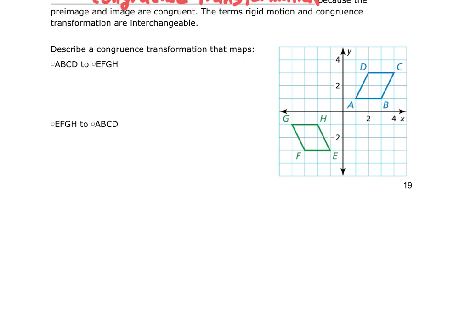Reflect it, okay? And so you can do this a couple of different ways. You can either slide it over or down first and then reflect it, or you can reflect it first and then move it down, okay? Yesterday on the glide reflection, and we had it listed out that way, you had to do the translation first, and then you had to do the reflection. Here, you could do it either way. You got a couple of options.